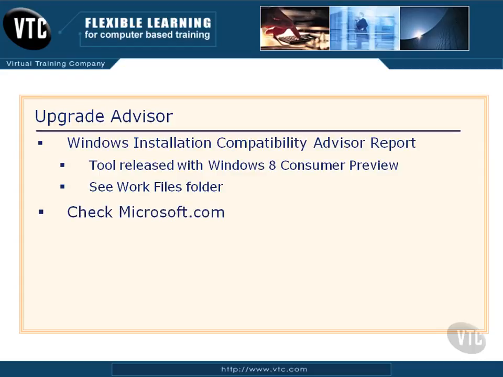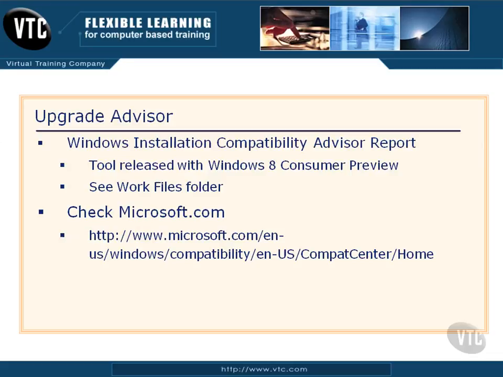Now, the one thing I would advise you to do for any kinds of upgrade news information is check Microsoft.com. And this is the link, and you can just go to Microsoft.com and just do a search for Compatibility Center, and you will see this. And they have all kinds of compatibility notes and information on all of their products, but you will see Windows 8 is going to be a hot topic on that Compatibility Center homepage for quite a while. So go out to Microsoft.com, do a search on Compatibility Center, and go take a look at that web page and see if there's anything developing on Windows 8 going forward.